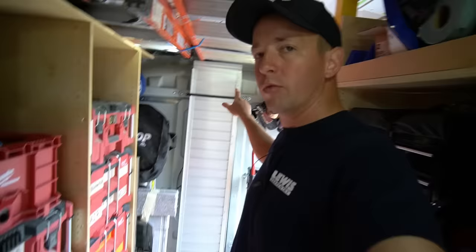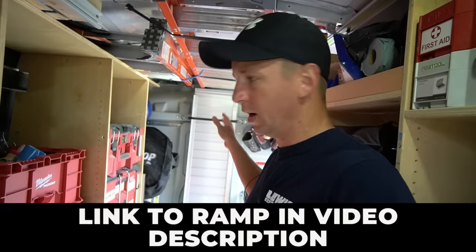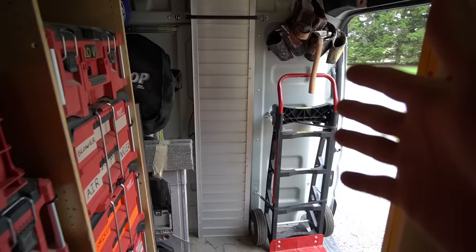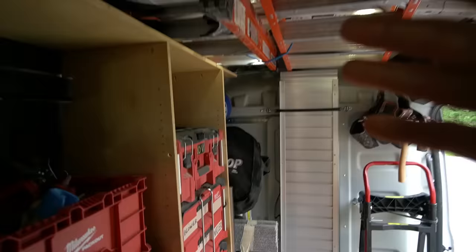My good friend Justin has been using a ramp for years, and I should have listened to him a long time ago, because I bought this folding aluminum ramp and it is an absolute game changer. I considered a few different places where I could store this ramp, and up against my partition ended up being the best place I could find with the existing setup that I had. It's pretty lightweight, just one strap up here holds it in place, no big deal.